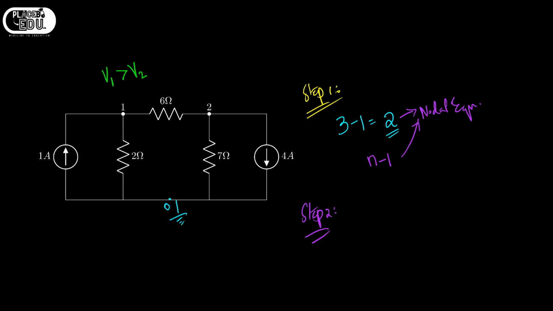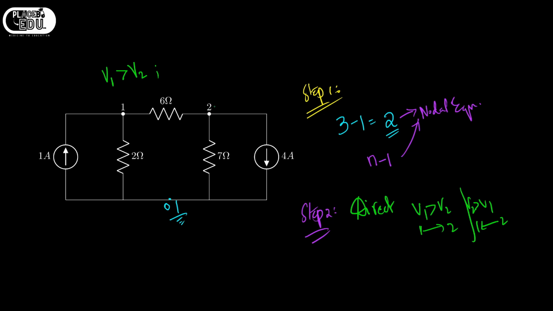I am giving the relation, actually an inequality, that V1 is greater than V2. Why am I giving the relation like that? Because I want to know the direction of current flow from node 1 to node 2. If V1 is greater than V2, the direction of current will be from node 1 to node 2. If V2 is greater than V1, then the direction of current will be from 2 to 1. Understood? In order to get the direction, I gave the relationship.